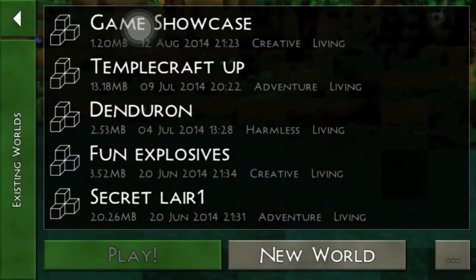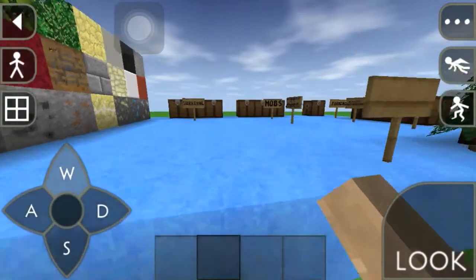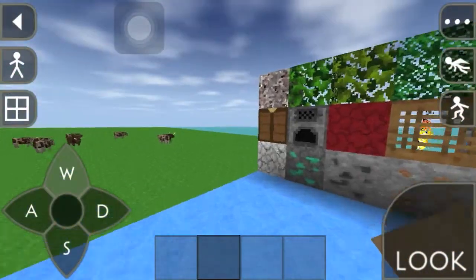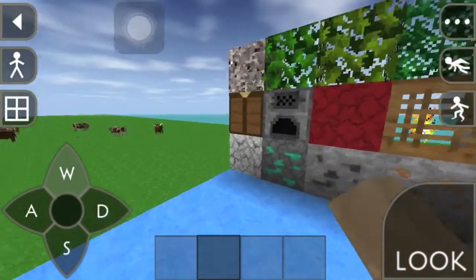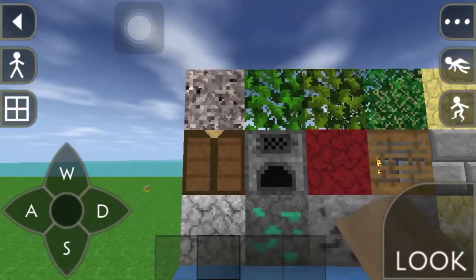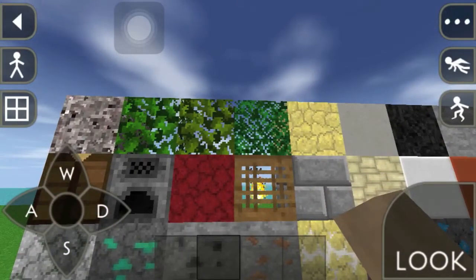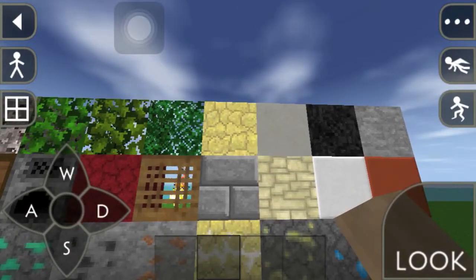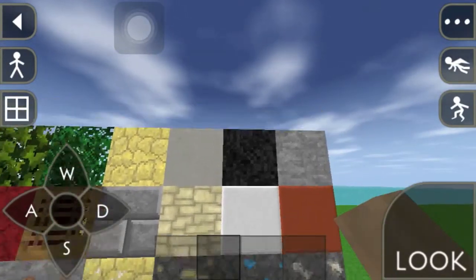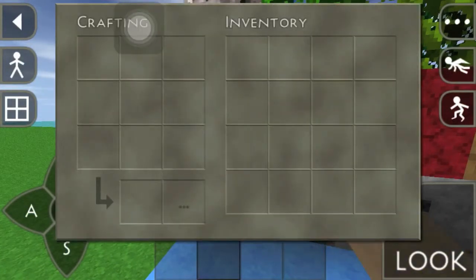I've got a little showcase world set up, so let's get going. Alright, here we have a selection of the blocks. What we're walking on is solid diamond, actually. That's what the diamond block looks like. This here is gravel. Then we've got the leaves: oak, birch, and spruce. Sandstone, clay, coal block, and stone. Then down here we have a crafting table. This is what the crafting interface looks like. Basically the same as PC Minecraft.